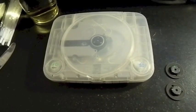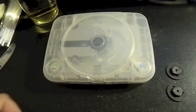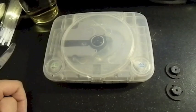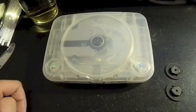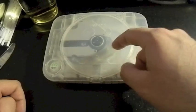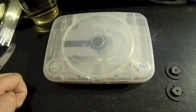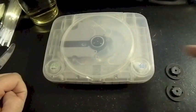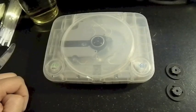What's going on, guys? Remember my last video, the one where I replaced the Mario Kart DS cart shell? I mentioned that I need to fix my PlayStation because there is a crack in the middle of this guy. It was causing the disc to spin higher than it should, and it was rubbing up against the top shell here. I thought it was just the shell, but after closer examination, there was a crack in the middle of this guy. So, I went ahead and ordered these guys.